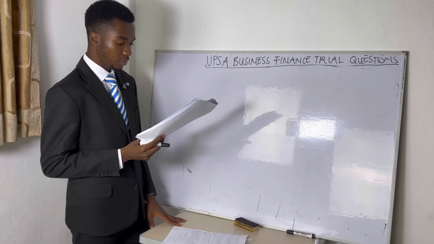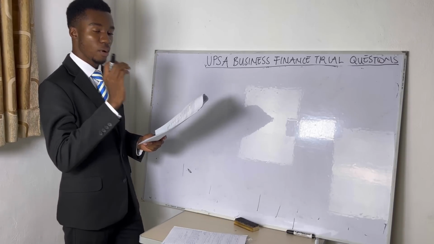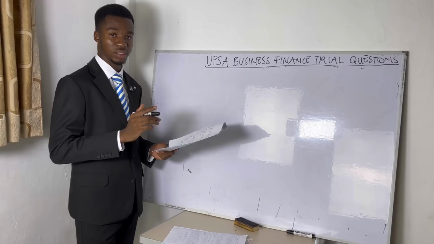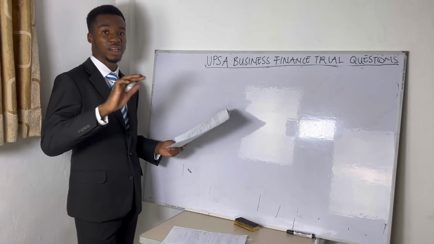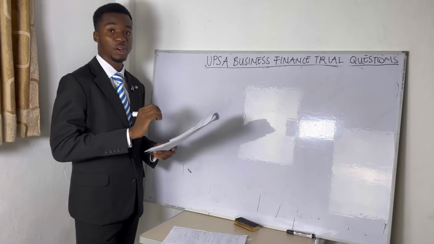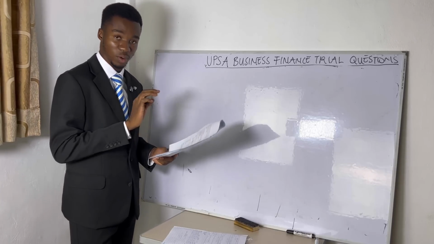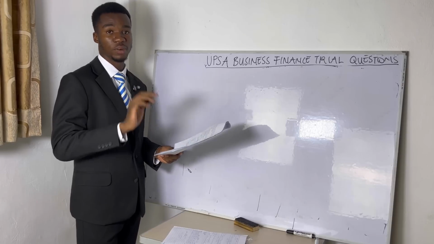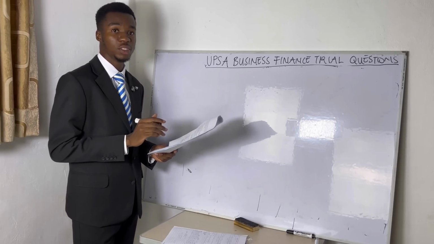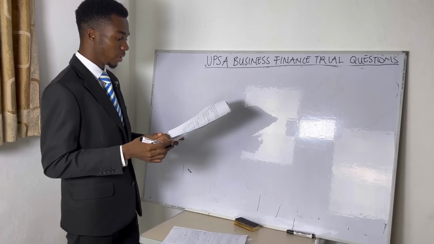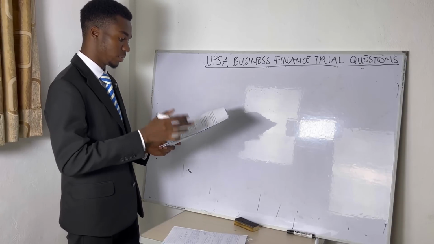So the expected return is going to be the probability times the returns. That's all. This time you don't divide by the number. If they don't give you the probability, then you add all the returns over the number of returns. In this case, the returns were 4, so it would have been all the returns over 4. But once they give you the probability, you don't need to divide again. So for company A, you are just going to multiply the probability times the returns.